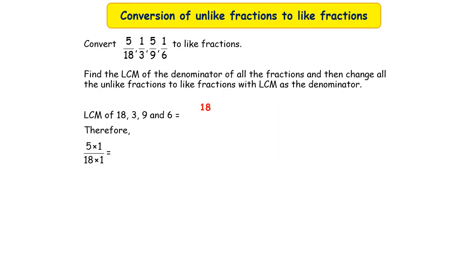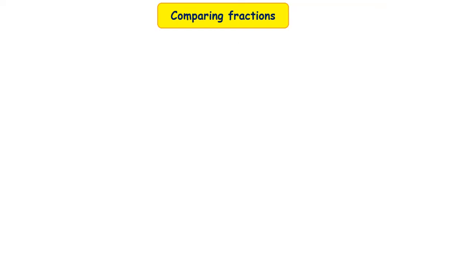Convert each one of them into equal like fractions. So now the last topic we have to discuss is how to compare fractions. I told you we can compare fractions by a very simple rule using cross products. So suppose two fractions are there, 4 over 9 and 9 over 13. Which one is bigger? Which one is smaller?